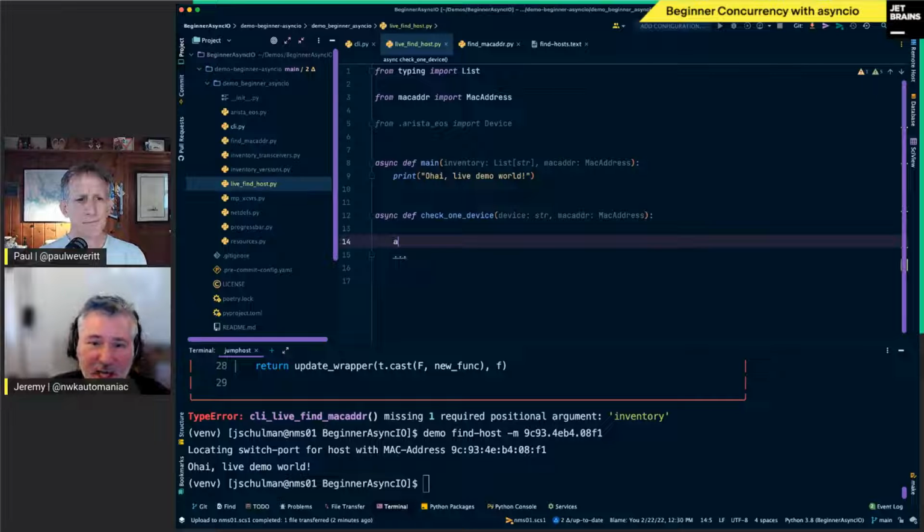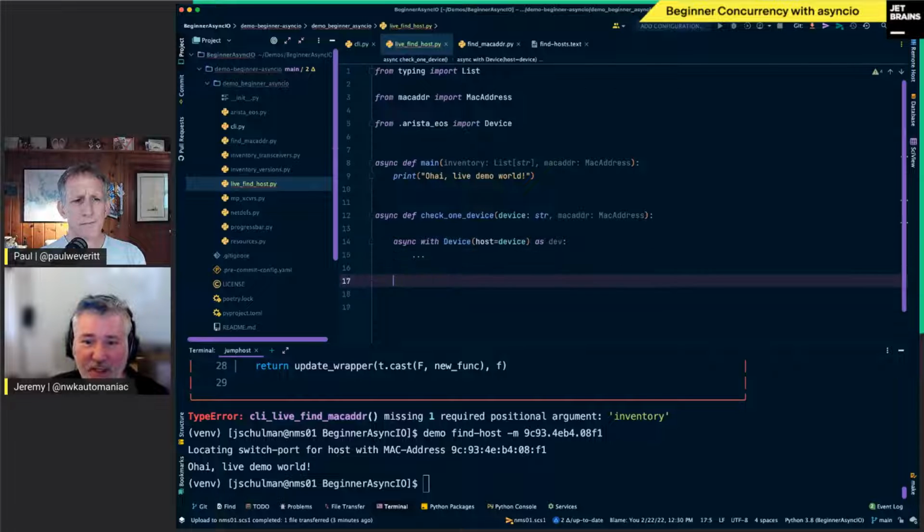So in order to do that, we have to say async with, which is the asynchronous context manager. And I'm going to say the device's host name is device, and that's going to give me a variable to play with. And so now inside this block, I'm in an open connection, essentially, with that device.